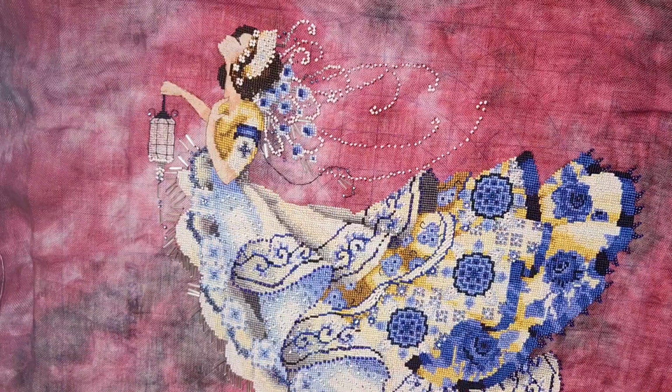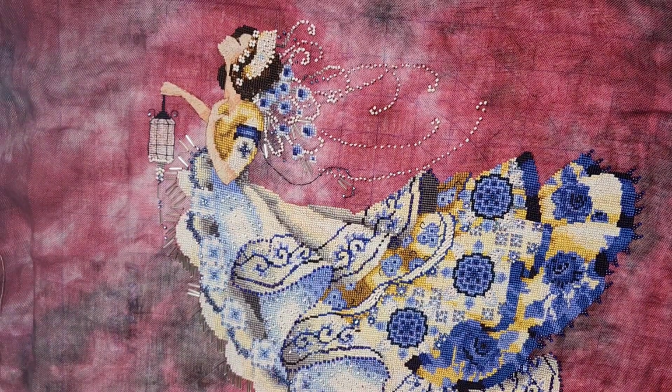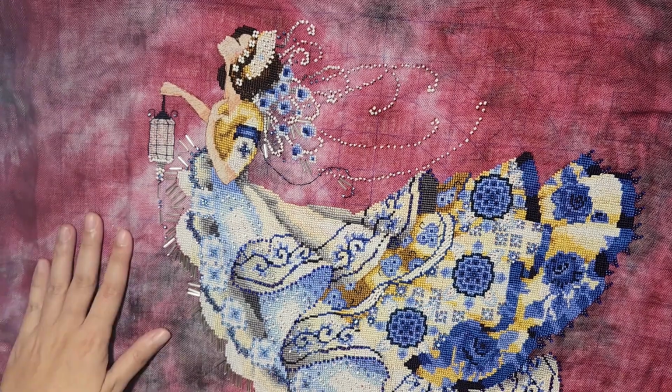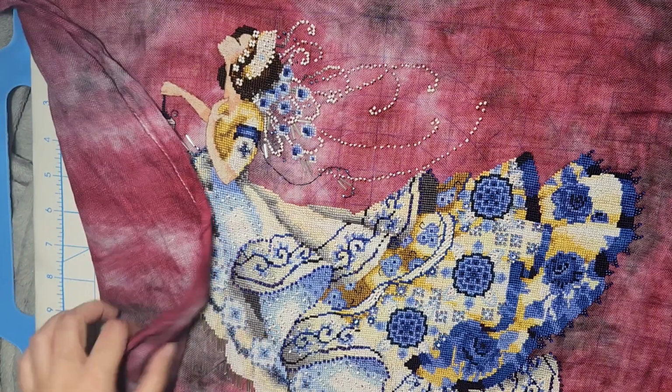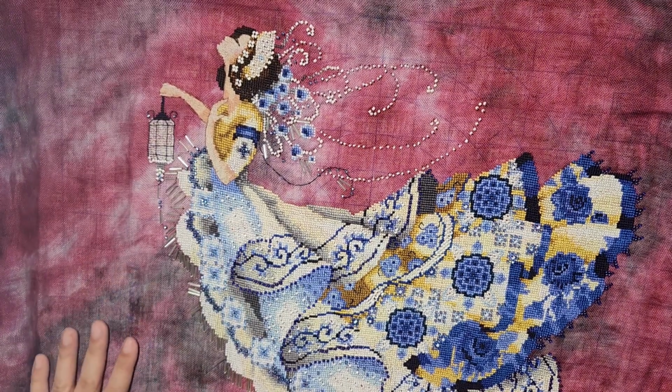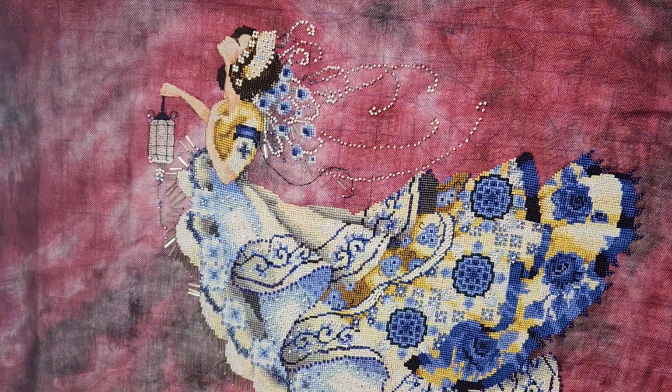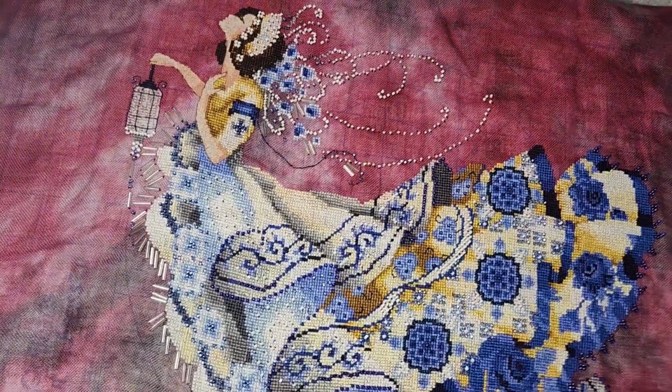Without further ado, I'm going to go ahead and show you the Mirabilia that I finished. This is my Nightingale. I finished stitching her last month in June, and this is the one that I'll be framing. I have it on a quilt and press thing, and you can still kind of see through the fabric here. I'm probably going to end up backing it with a black mat board, because the sheerness of the fabric just seems like it would stand out if I did it on white, which is how I usually do my pieces.